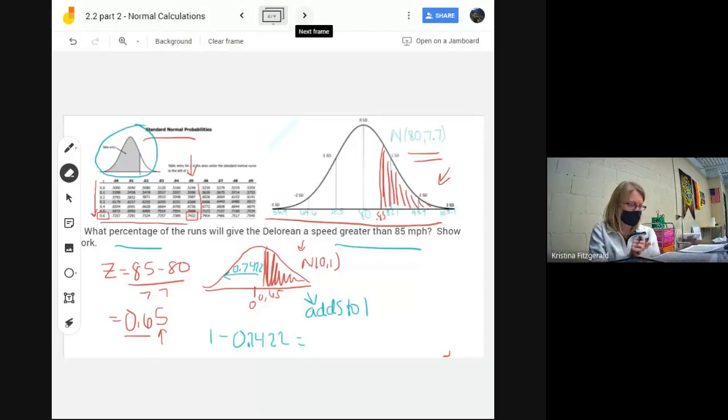So if I math that, I already have my key here, speed it up, but 0.2478. So that would tell me in percentages, some people like to think of this in percentages, 24.78% of the runs, or of the speeds of this car, are greater than 85 miles per hour. So in this distribution, since it's normal and where I'm located, that means I'd have almost 25% of my data at 85 or more.